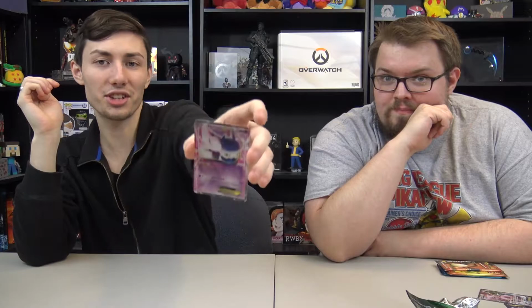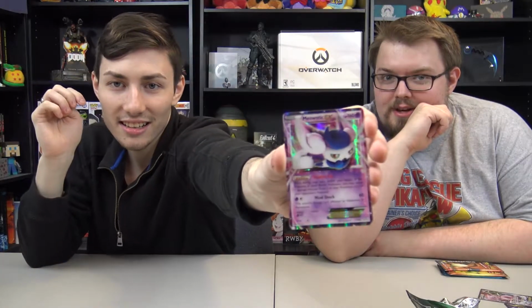Holo Meowstic EX. Now, can I say something about that? I think that's literally like the second to last card I need to finish. Oh, really? My set. You don't have this one? Yes, I don't have that, and I need that Machamp you got a while back. Oh, wow. So, I need that card. There you go. So, now that's literally the first ultra rare pull that we've pulled today. And that's one card I actually need. So my turn. That's awesome. That's cool, yeah. So I'm gonna put these EXs together, so keep them all nice and together.